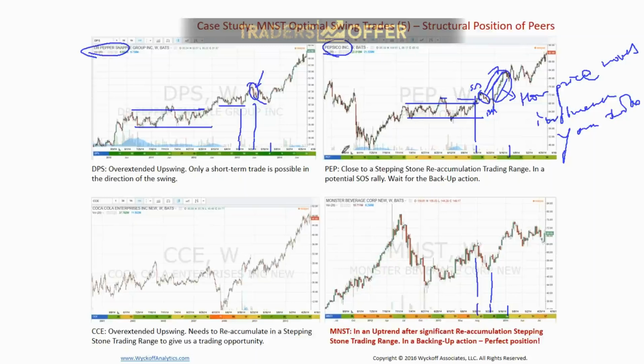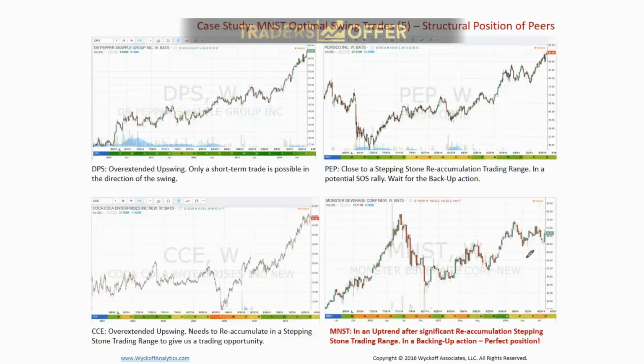Okay, so looking at this picture here, on the right, we are not necessarily being satisfied with this position for Dr Pepper. Again, we have traveled so much, and this is where usually that question comes: how could I trade this stock? And usually that comes from students because their confidence level in the uptrend increases, and that's in line with the risk aversion of some of the traders that we have, and therefore they tend to express this confidence at much later stages of the rally or a trend.